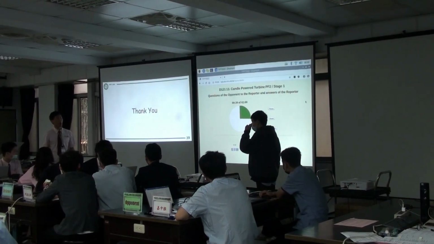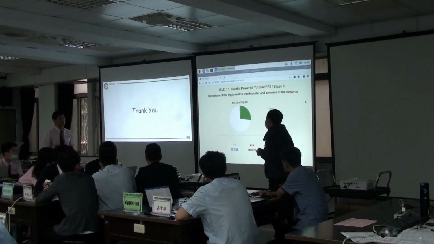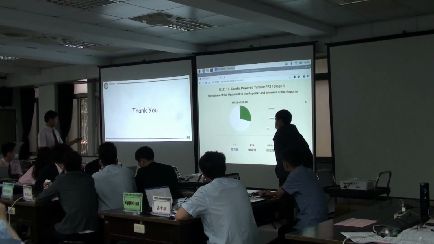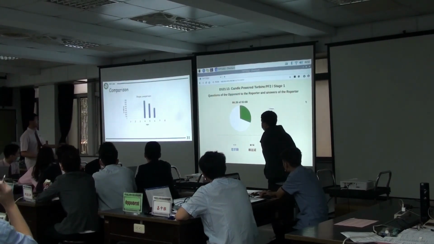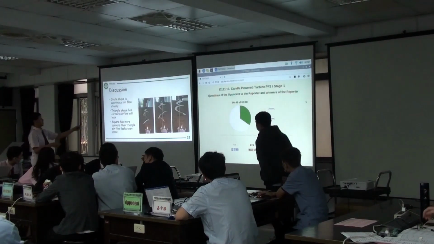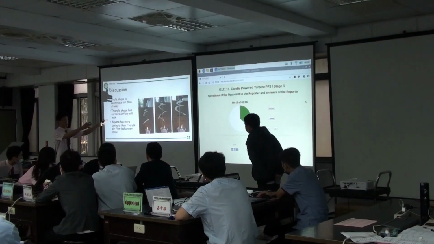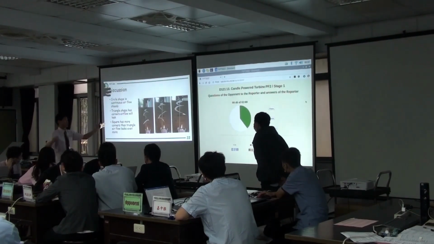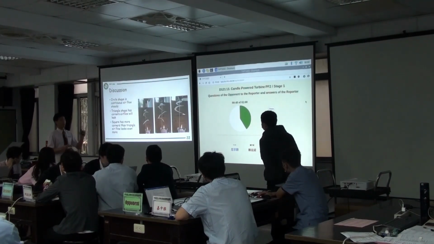Do you mean the environment or the hot air flow? Environment, because... I can show you my experimental setup. So we cover it with boxes. So we keep all the windows shut, so we believe that the air would not be moving very much.